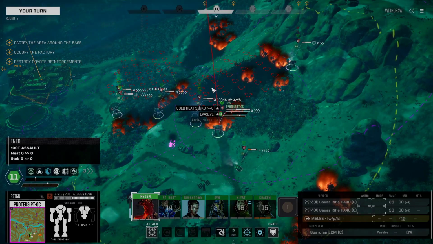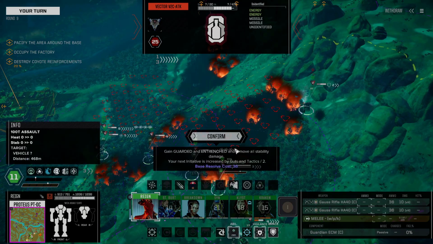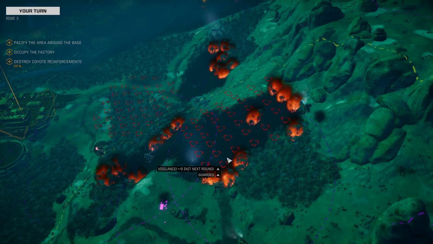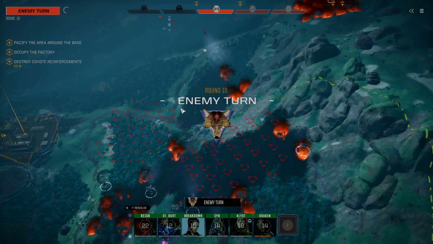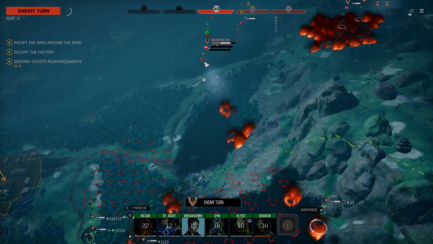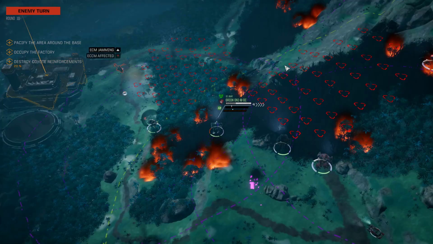Galsters versus VTOL. Without Warlord, sadly. But we'll go Vigilance. That is going to help. Fire. Medium pulse laser destroys. That's something at least. Come on, MechWarriors. Right, so they will go first. Especially this guy. So both side torsos are weak. So wherever he goes, that's going to help.